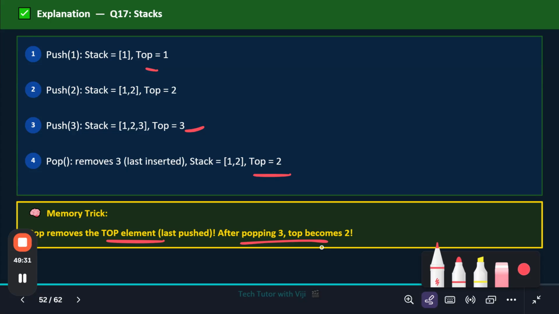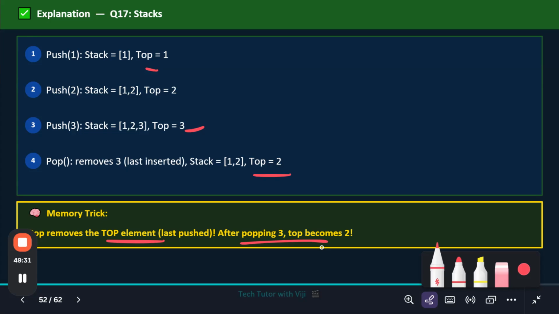Now let us move to question number 18. Question number 18 is from UGC NET 2022 December. It is from the concept of sorting. Which sorting algorithm is based on the divide and conquer strategy?